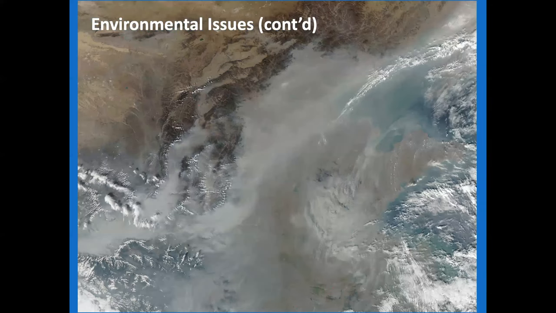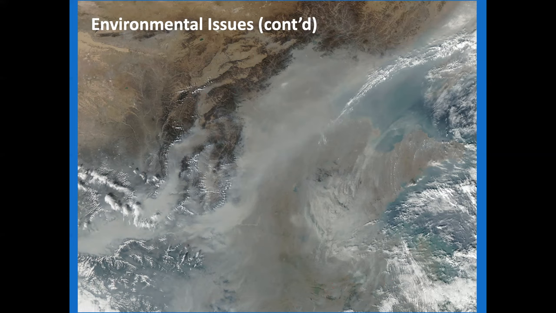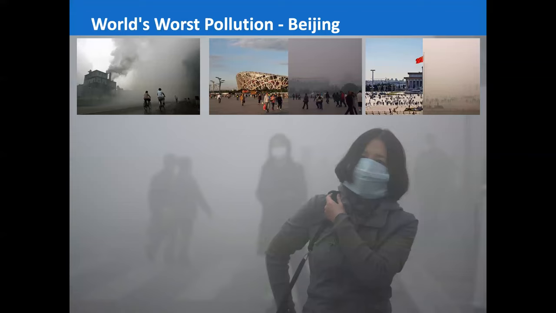Here's a satellite image — the gray you see is pollution, banked up by the mountain, clear on one side and heavily polluted on the other. The idea of wearing masks was very popular in Asian countries long before COVID. This is Tiananmen Square in Beijing. This is the Bird's Nest — a 90,000-seat stadium used for the 2008 Olympics — shown on a clean day versus a dirty day.